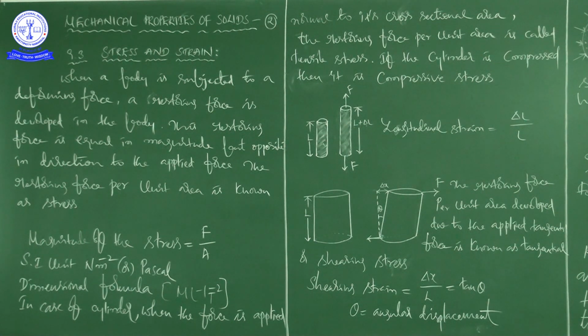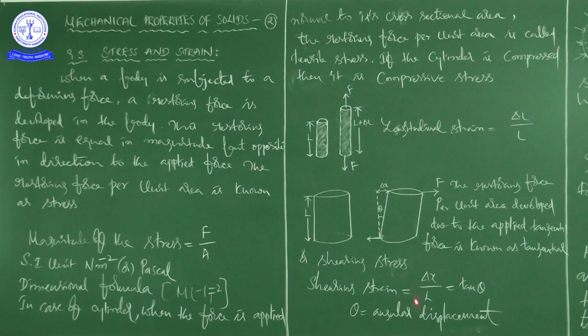Here itself, what is shearing strain? As a result of the tangential force applied here and here, there is a relative displacement delta x between opposite faces of the cylinder as shown in the figure, right. The strain so produced is known as shearing strain. And how can we define it? The shearing strain can be defined as the ratio of the relative displacement of the faces delta x to the length of the cylinder L.